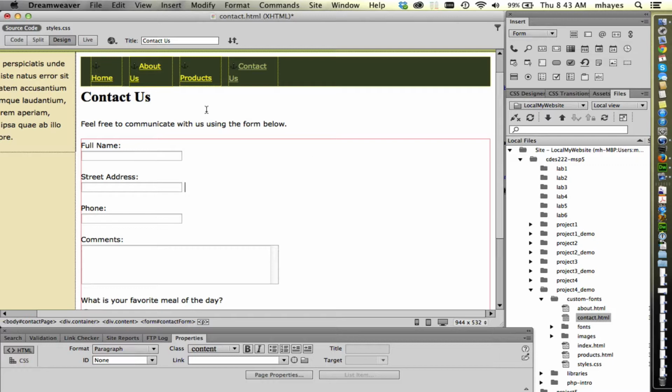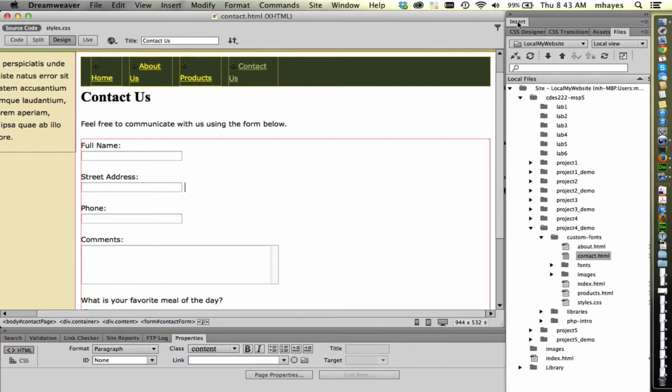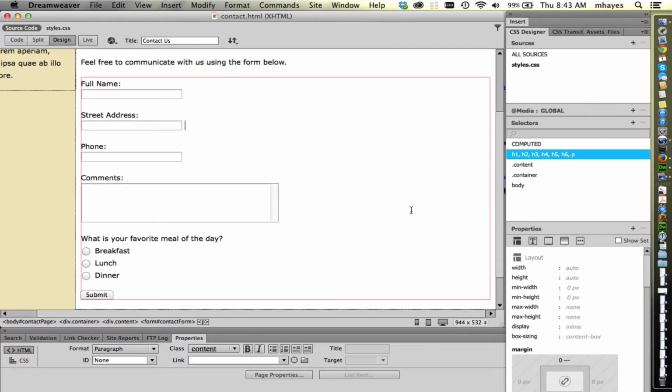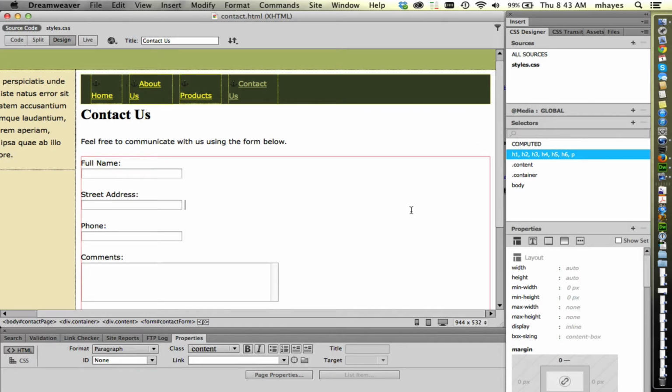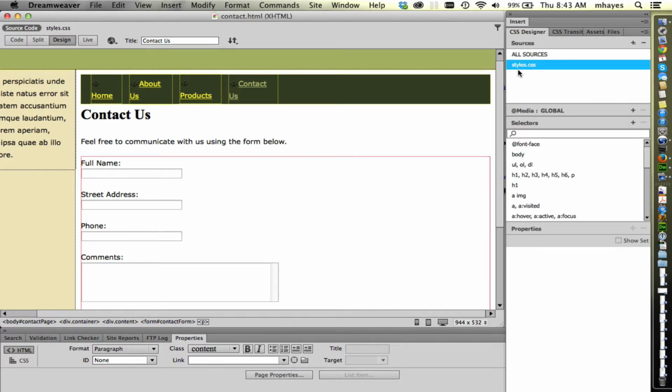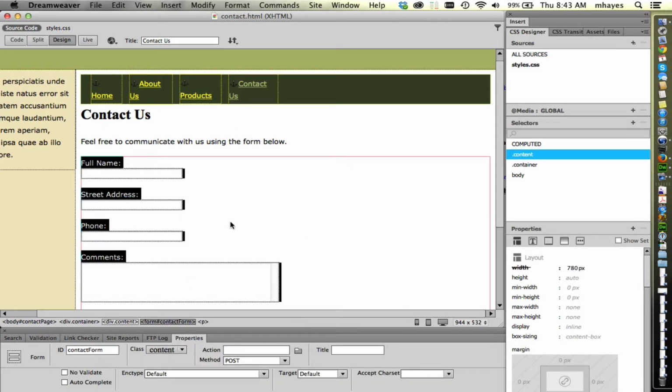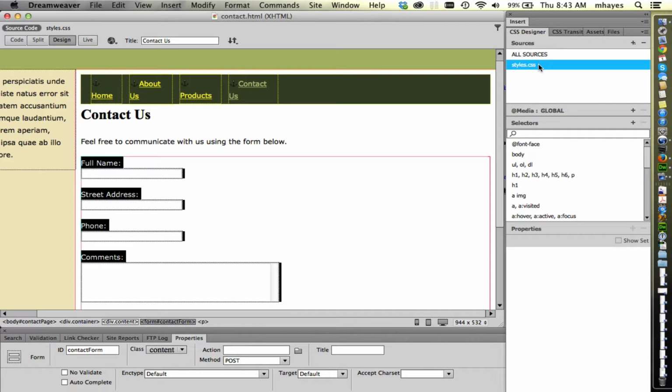Okay, the last thing that I want to look at, I haven't saved anywhere along the line. I'll do a quick save. The last thing I want to look at is a little bit of styling. I'm just going to hide my insert panel, click over to CSS Designer. As you might imagine, having spent time playing with CSS, we can style this just like we've styled pretty much anything else. Actually, you know what? First I want to come over and select my form. There's my form. Then I go select my source. Go to my selectors. I don't have any styling on my form, so I'm going to create a new one, hit the plus sign.